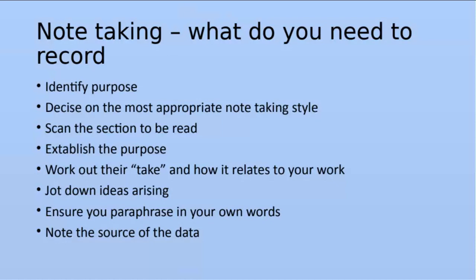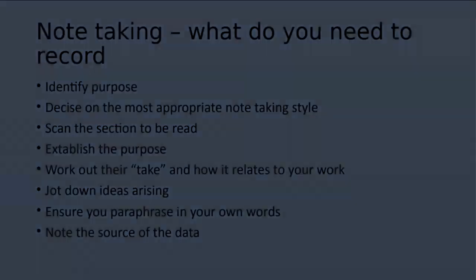Scan the section to be read, establish the purpose, i.e. exactly what you're looking for. Work out their take and how it relates to your work, the take being the author's point of view. Jot down the ideas arising, ensure you paraphrase in your own words, and note the source of the data. If you use RefWorks, you'll be able to save that within RefWorks.